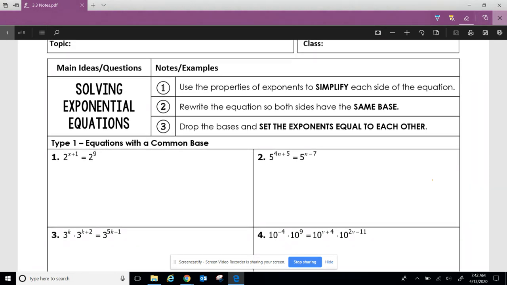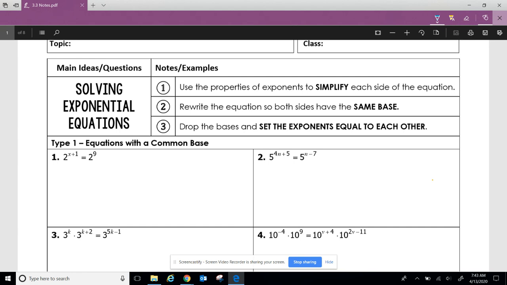So there's 3 steps to solving the equations. You're going to use the property of exponents because these are all going to be simple ones. We're going to get into harder ones once we start delving a little bit deeper into the math of logs. But right now it's just going to be basic. Get the same base, the same on both sides of the equation, and then if the bases are the same, then the exponents have to be equal to each other. So then we can drop our bases and solve the equation.